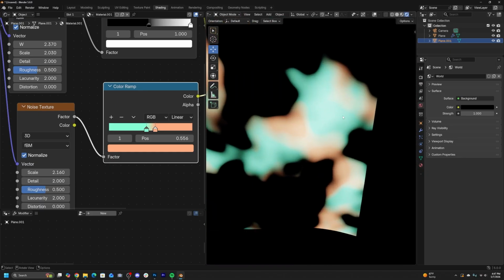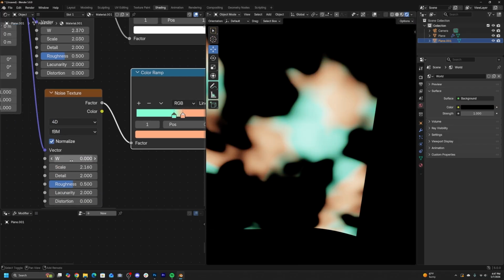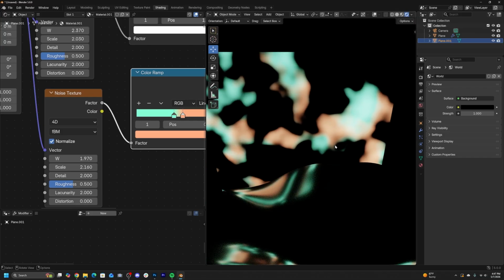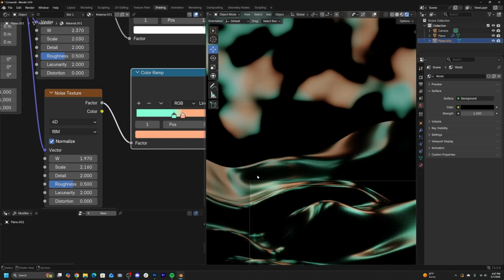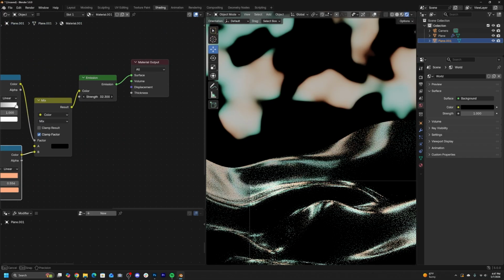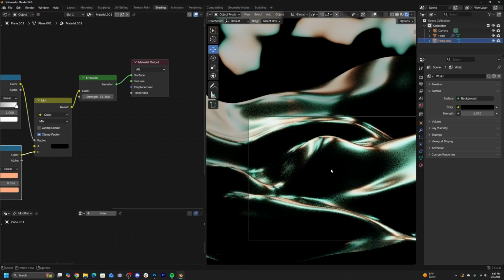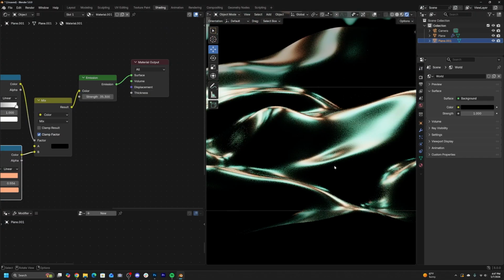So rather than it coming from the center of the texture going outward as the gradient allows, you can do anything you want. You can switch from 3D to 4D and actually distribute the color throughout this, and you get more control. And maybe not more control, just different control. So we'll bring up the strength, and now we have this.